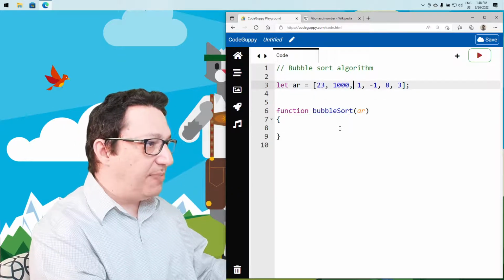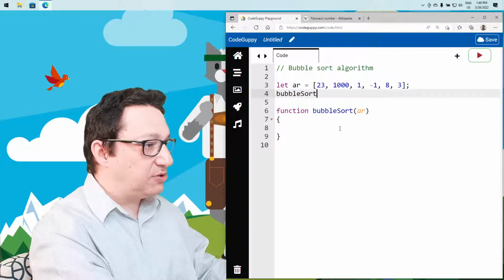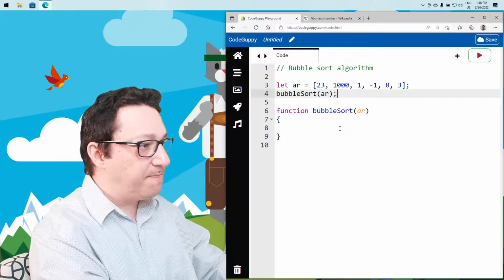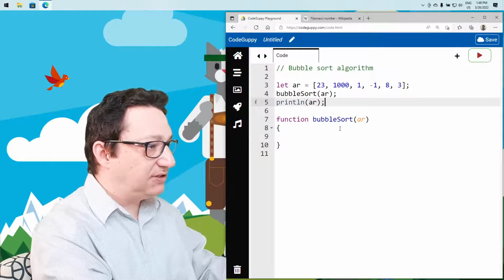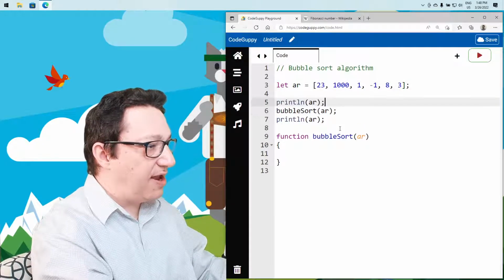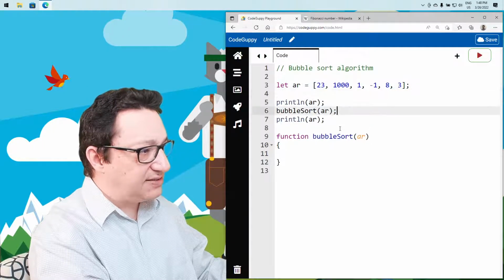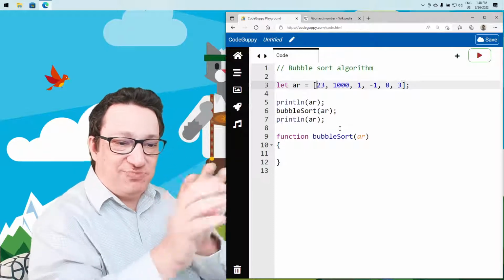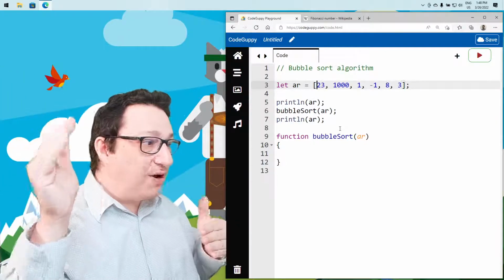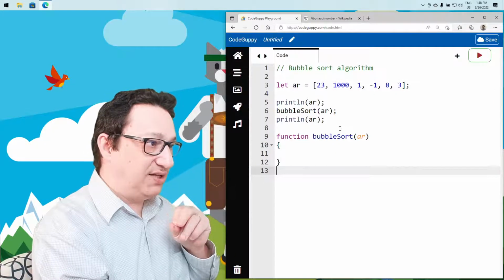So if we call bubbleSort of ar and print ar before and after, the first instruction should display this array, after that it's sorted, so the elements inside get rearranged in ascending order, and then if we print again, we should see it in a sorted fashion.